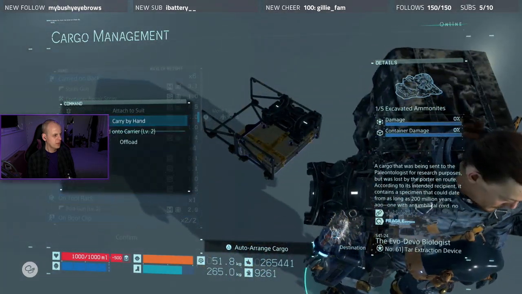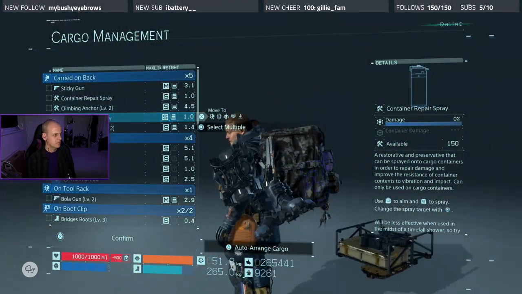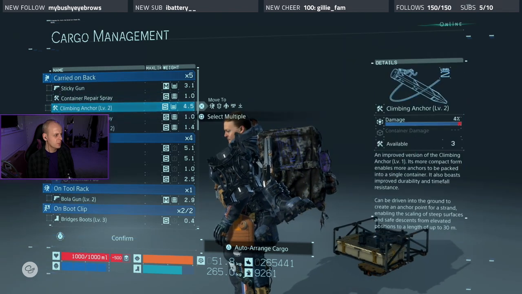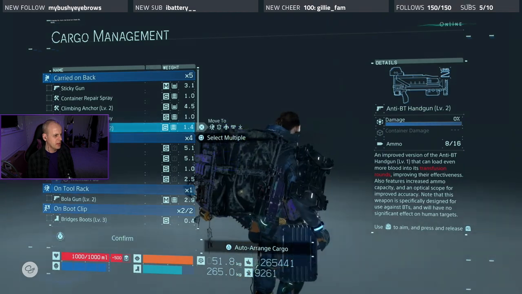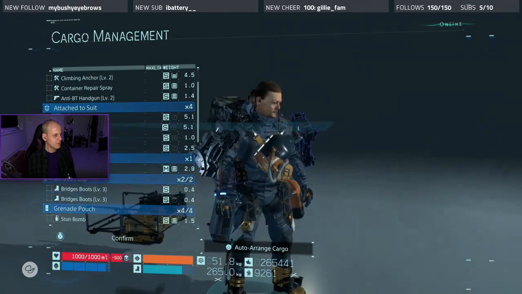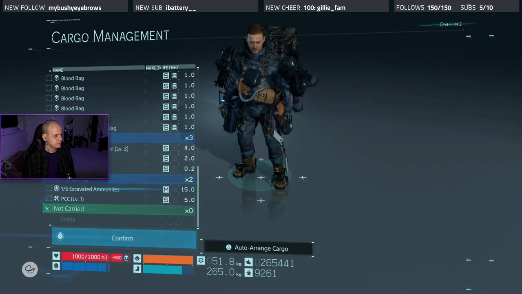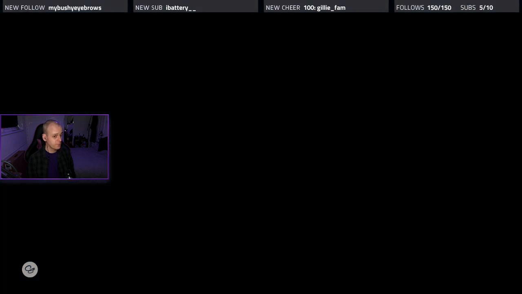Let's put that on the carrier. Frees up a little bit of room on the back. Container repair spray, climbing anchor, sticky gun, anti-BT handgun, all covered by the rapidly decaying backpack cover for now. I think I'm going to be as happy with that as I can be. Two sets of container repair spray, I hope, is going to be enough.